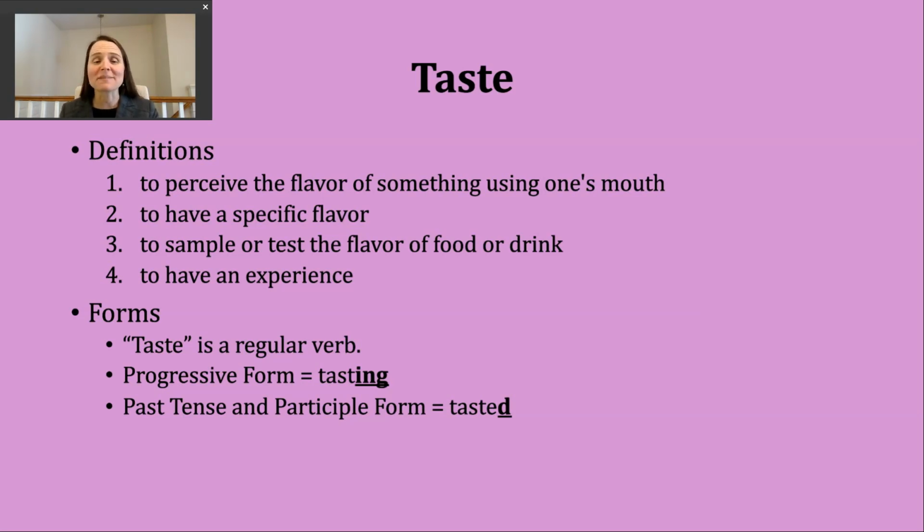You should know that the verb taste is a regular verb. To make the progressive form, I need to drop the E and then add ing to form tasting. The past tense and participle forms of this verb are made by just adding the letter D, since this verb already ends in an E. Our base verb, taste, ends with a T sound. So our rule is, as we add this ed, we're going to make an id sound, and we add an extra syllable to our root word here. So the past tense and participle forms of this verb should be pronounced tasted, tasted.